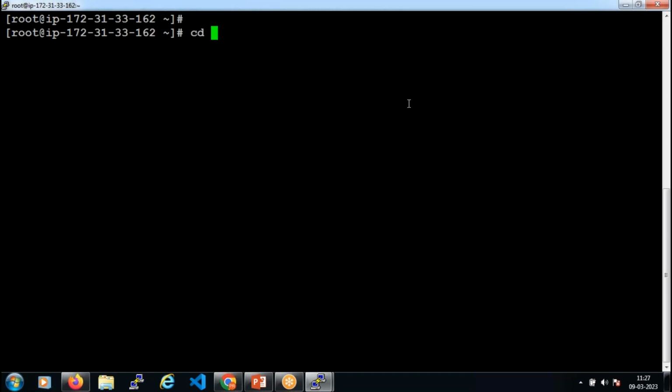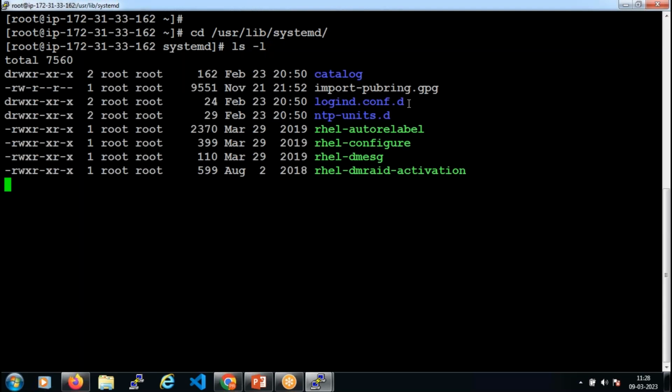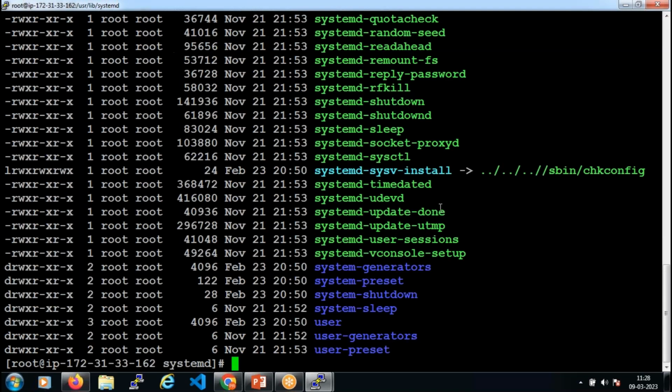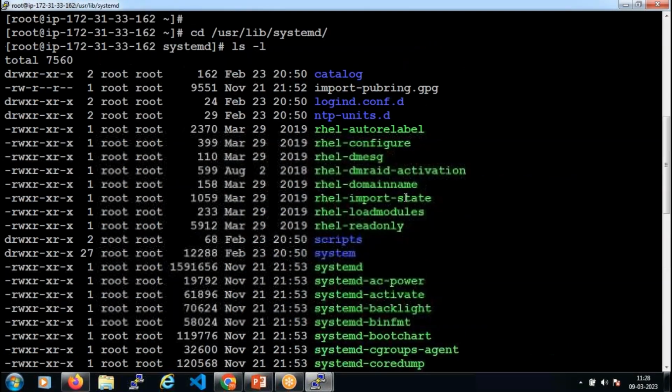The services that must be running continuously on the system are listed in a location called /usr/lib/systemd. In /usr/lib/systemd, you can see a lot of files.